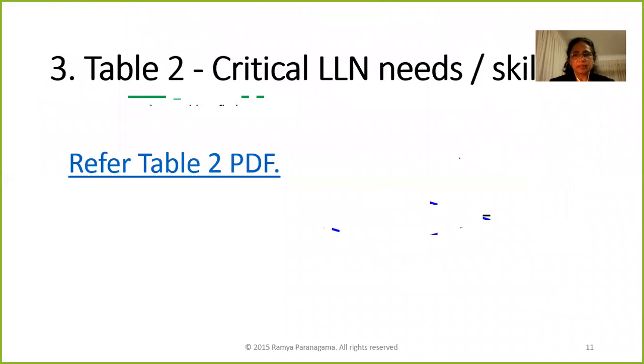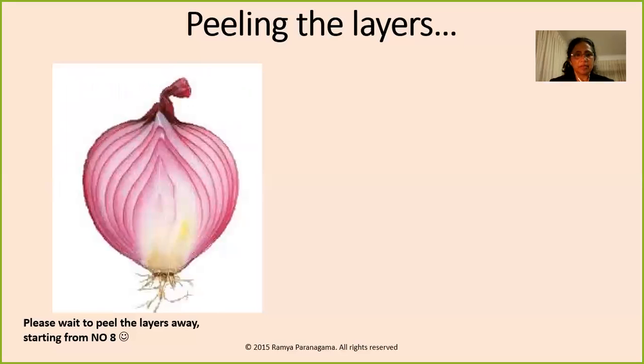another diagram, which is here, which I call peeling the layers. Layers should be peeled from the outside to inside and not from in to out, right? You can't insert your finger into a big onion bulb to get the center out. So let's see what the layers of this whole online footprint are.